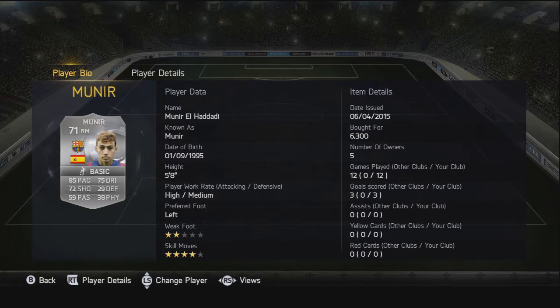And now going on to the right midfielder we have Munir, Barcelona right midfielder. I've never seen him in the team in real life. I'm guessing he plays in the B side at times for them, or maybe just reserve. I'm not sure whether he gets much game time, but yeah, he's 71 rated on here. It's an upgraded card. He's got 4-star skill moves as well, and decent dribbling and pace, and a pretty decent shot for a winger as well.